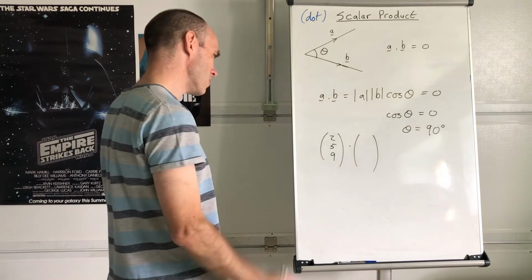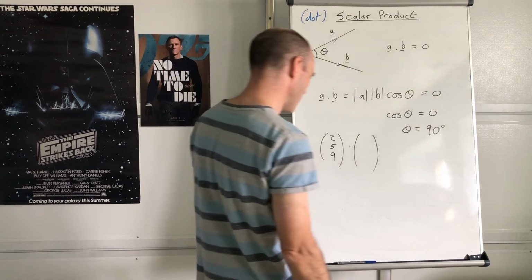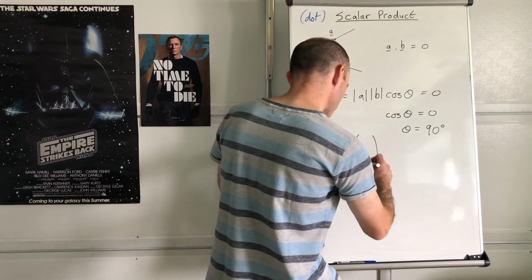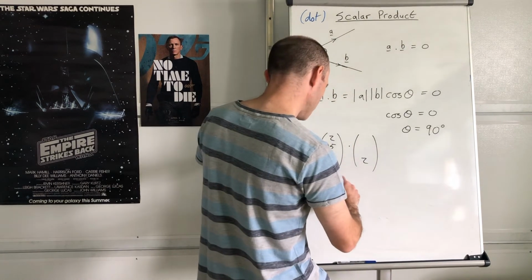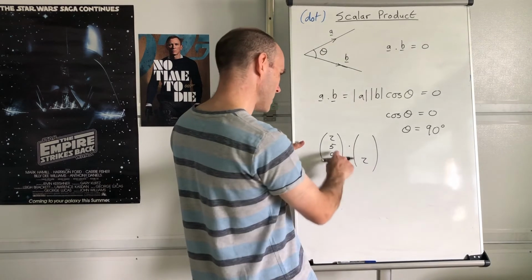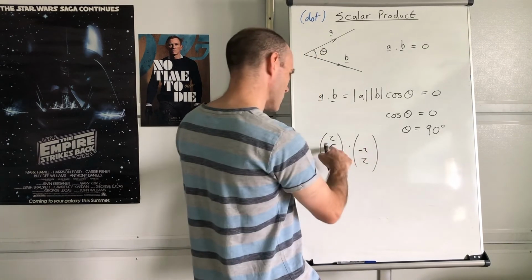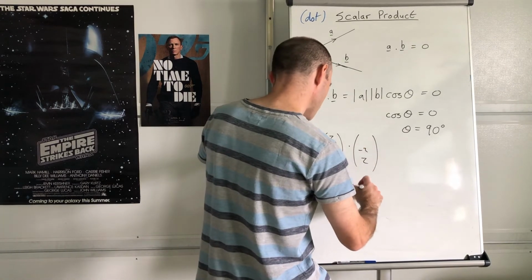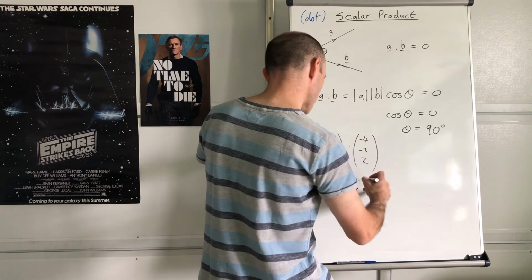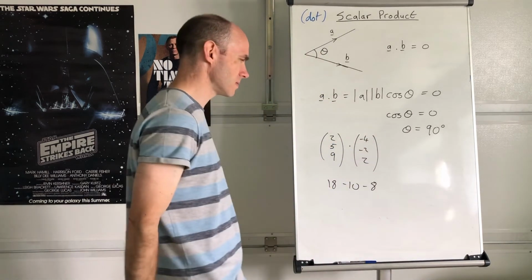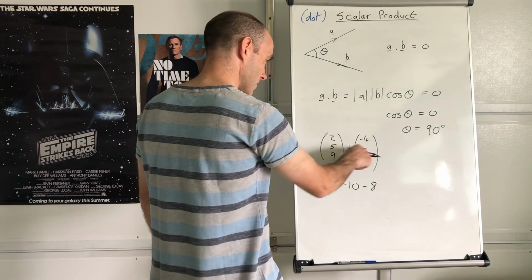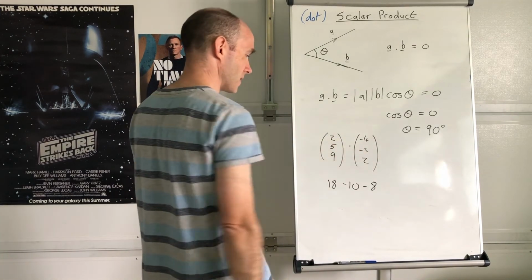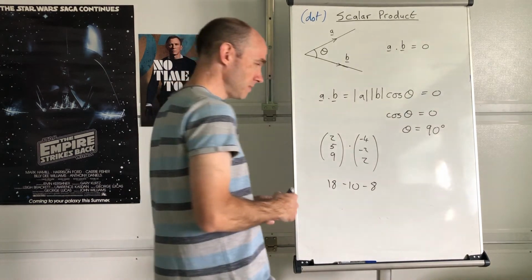Okay, right, what I'm going to do is this. I'm going to make that an even number to make it simple, so that's going to be 18. I'm going to make that -2, so that I'm going to get -10, and I'm going to make that -4, so that becomes -8. See how that works? So that's going to be -8, -10, plus 18. Can you find a different one?